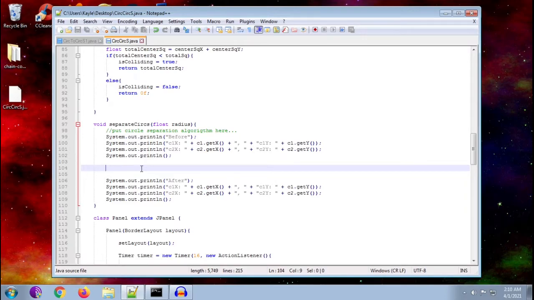So to do that, create a variable first, to get the x and y coordinates of our midpoint.